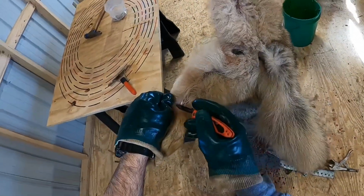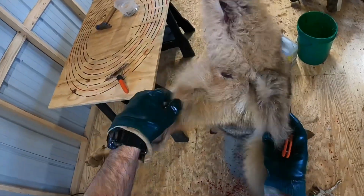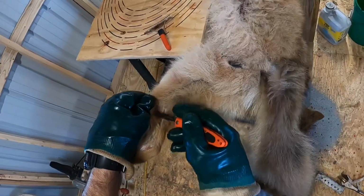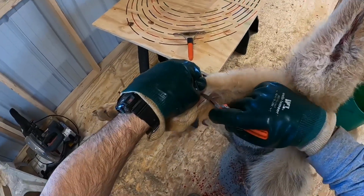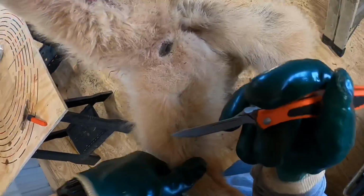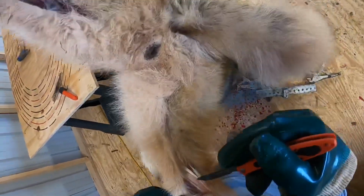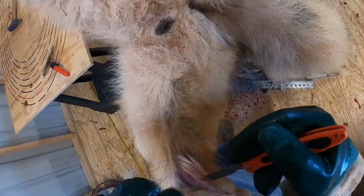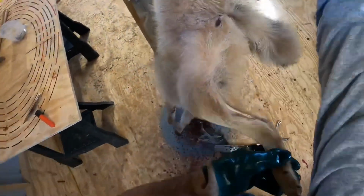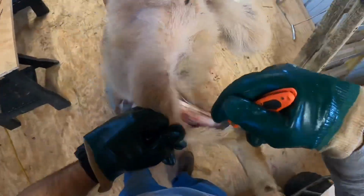And on the coyotes, I'm probably gonna tend to do the first method that I showed you without the bar, just because it seems to me to be a little bit easier. This is kind of the hardest part, and it's less of it if you do it this way versus the bar. Some people do this on the bed of their truck before they get to the gambrel, but I don't like to bend over.